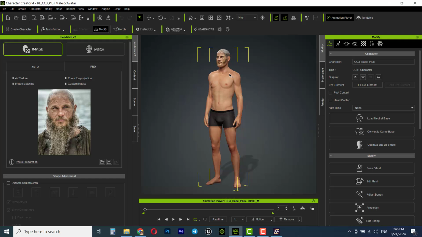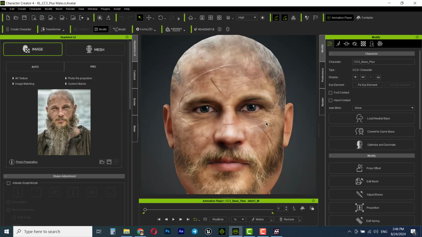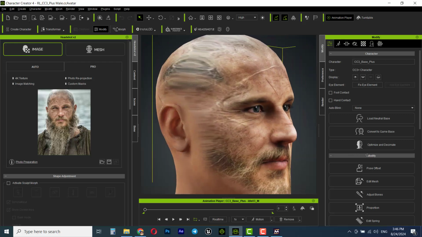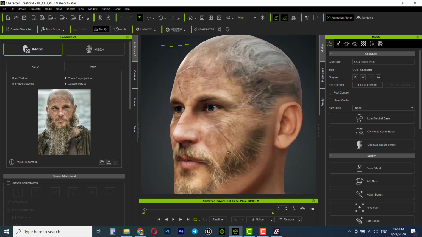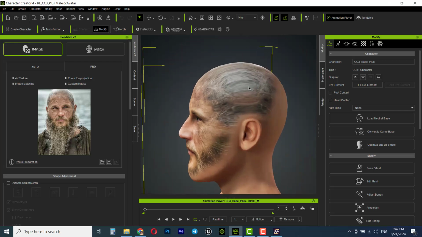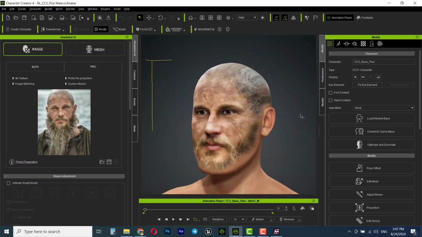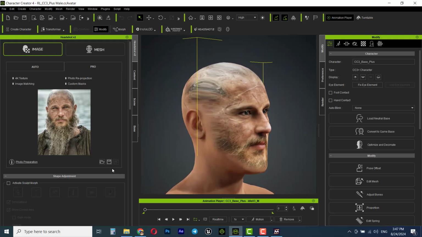Press J on your keyboard so it will show from the front. As you can see, the textures of the picture are shown on this model, and it's not quite good, but it's pretty reasonable and we can work on it more. For example, we can put a beard or mustache, and we can fix these problems. You see, it's because it generated the character and textures from one single image. So we can fix it in Photoshop.